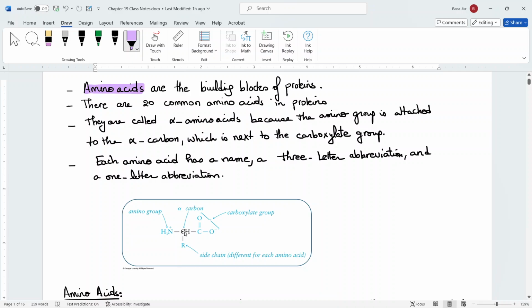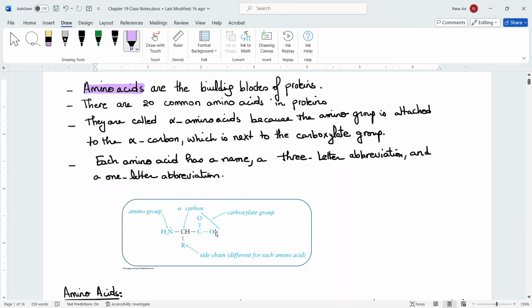You're always going to have an alpha carbon. To the left of the alpha carbon, there is always an amino group, and to the right, there is a carboxylate group. And then on the alpha carbon, you have the R chain. It's that R chain that changes and gives the different amino acids their identity. So we call this a side chain, and this is the one that is different for each amino acid. All the amino acids share the alpha carbon, the amino group, and the carboxylate group. Normally, the amino group has a positive charge, the carboxylate group has a negative charge.